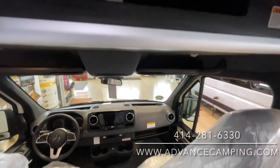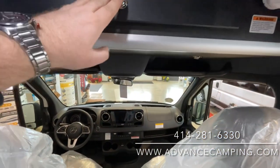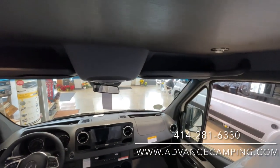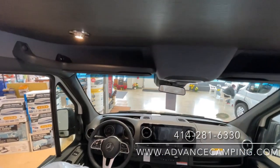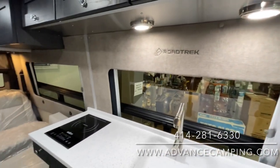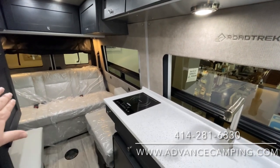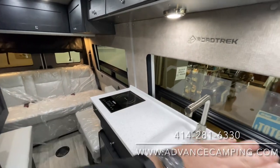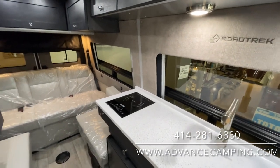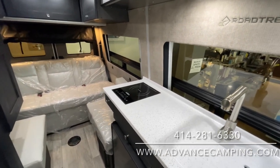We have really good overhead storage up here too. It does get a bit dark, but it goes back quite deep — about as far as my arm goes. There's a sort of paneling here that protects it, which is quite nice. And then other little cubbies up above too, and reading lights that you can utilize. So an absolutely pleasant experience. A lot of great windows throughout here — it's a really great touring coach. If you're sitting in the back, you have a lot of visibility — windows on both sides of you all the way to the front.